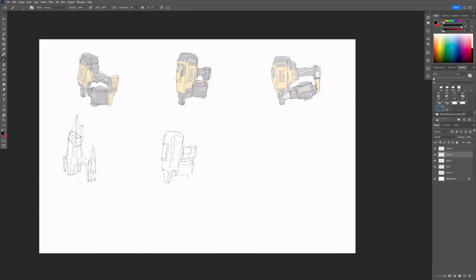Then we're going to go with number 2. Yeah, this is a really fun angle. I'm going to try the same attempt of having this really cool bridge motif. Maybe this one has a roof.